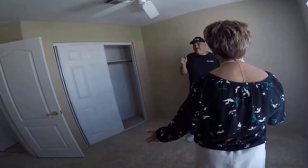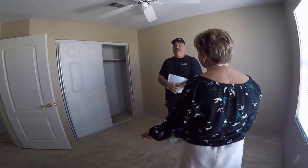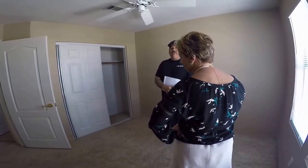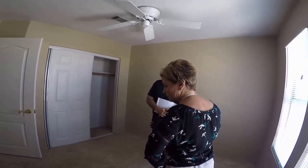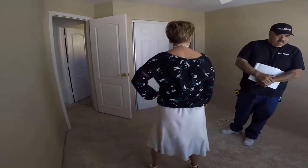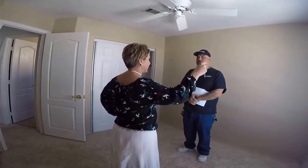And I'm not smelling a smell. I got a little whiff of it when I walked in. Did ya? Very small though, not that potent. Okay, because I usually nail that almost instantaneously and I didn't smell that. I got it as soon as I walked in. Okay, well with the new paint and stuff, and a new good carpet cleaning, I think we should be all right. Let's do it.